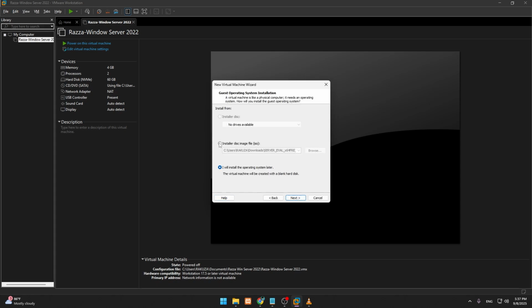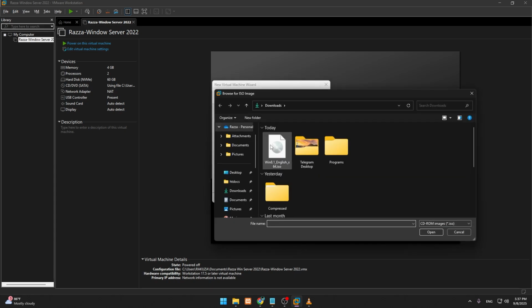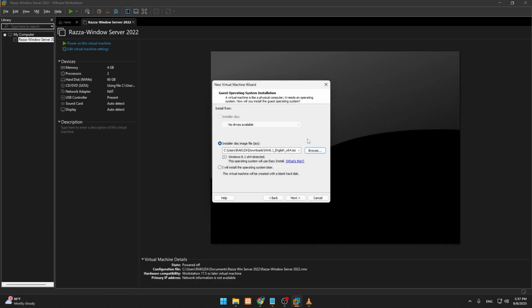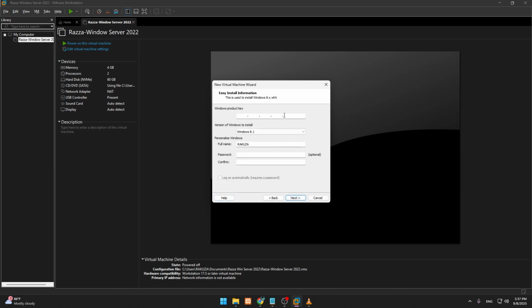Here you select the ISO file, browse and go to where your ISO file of Windows is stored. Click on that, and pretty much you install this normally like you do with the Windows server. I'm just going to skip this one.